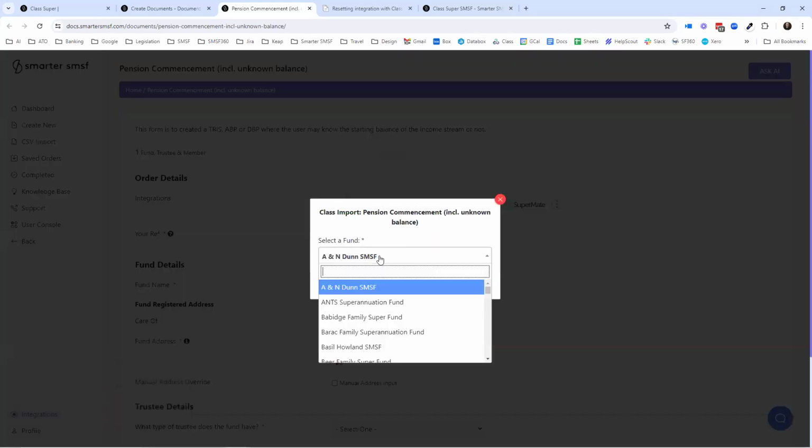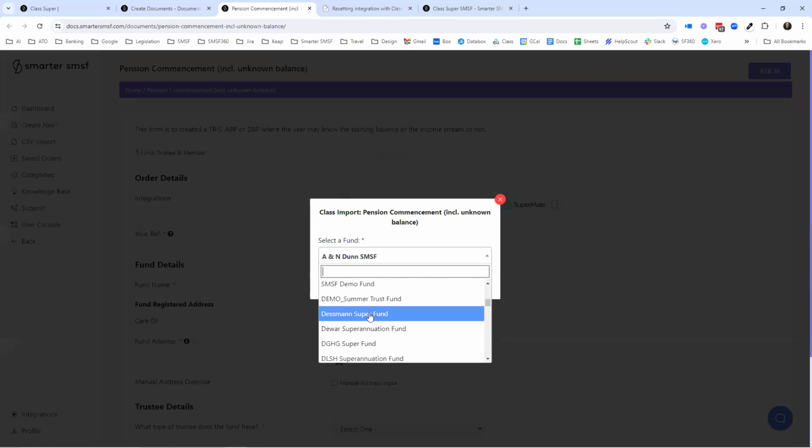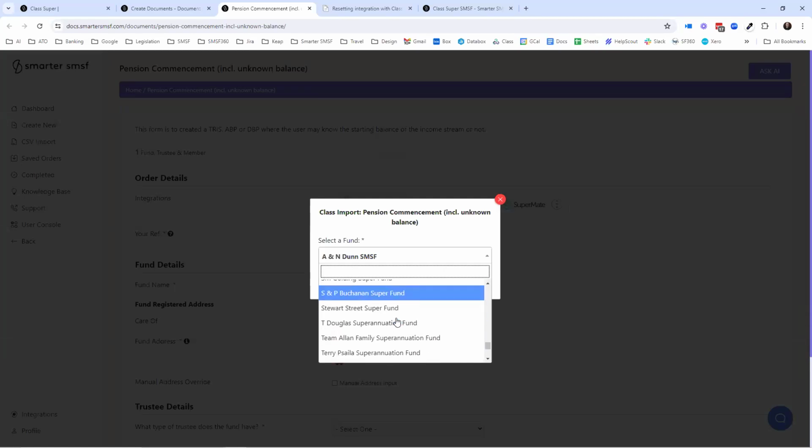So what you can then do is go down and pick your relevant fund in here. Trying to think of one that I can actually do here. What's a good fund I can... We should have thought about this one earlier.